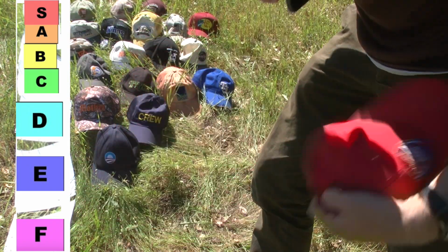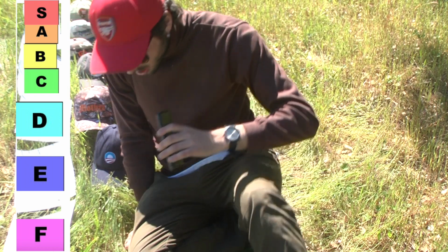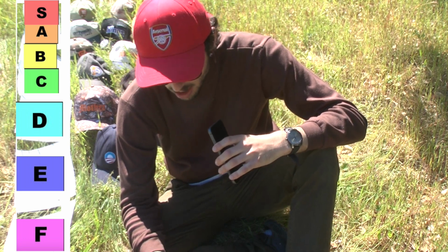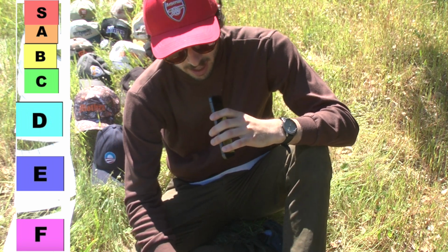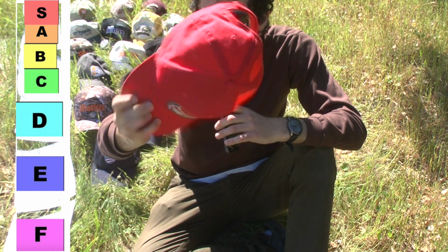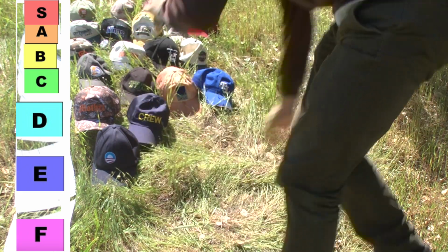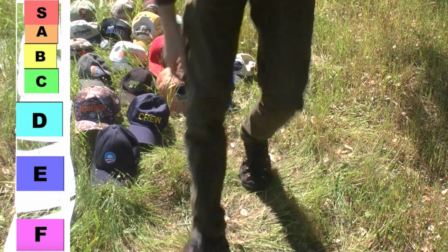Arsenal. This hat's interesting. It's super crisp, bright red. I don't like to wear red hats too much just because they've been super ruined. Although this one's cool. Whenever I do wear this, and I've worn this maybe a half dozen times in my life, truly whenever I wear it, someone says something, which is kind of cool. So it's that kind of Arsenal represent. So I like it. It's a crisp look, good build. I want to keep it that way, so I'm not going to be doing work in this hat or anything. So this one, I'd say it's a B tier hat, solid B tier, reliable, good color, although I'm not wearing it every day.